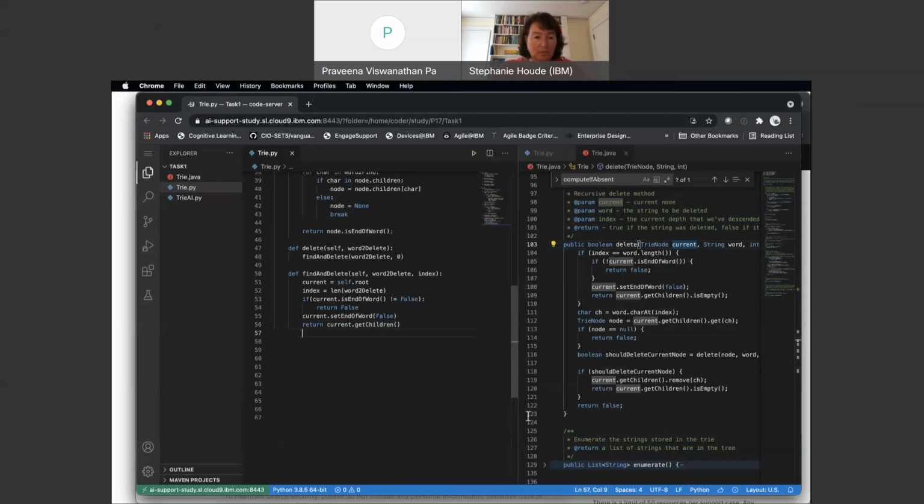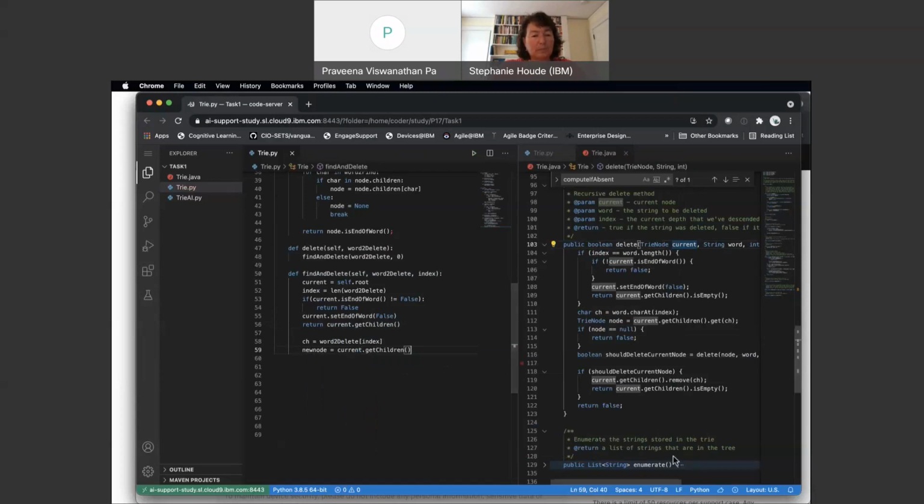Okay. Now we have ch equals verb to delete dot of index. New node equals current dot get children. No, get children.